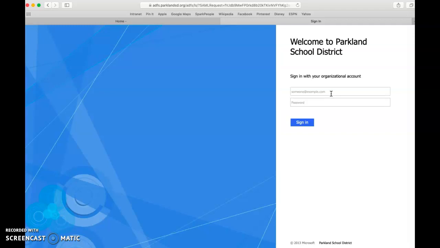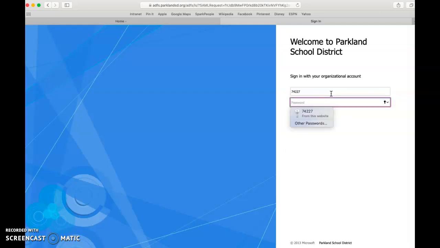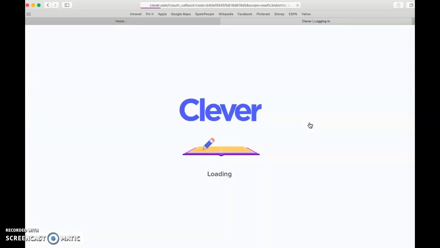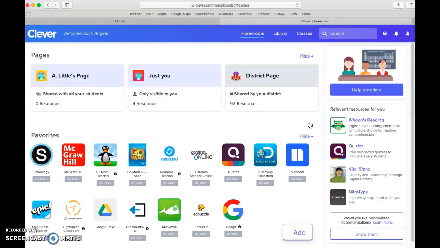So just as if you were going to be logging on to the school computer, ID number at parklandsd.org, and then your typical password. Mine's going to look different because I'm signing in with my ID number, so I sign in a little bit differently than you guys do. And with your .org email, you should get to Clever.